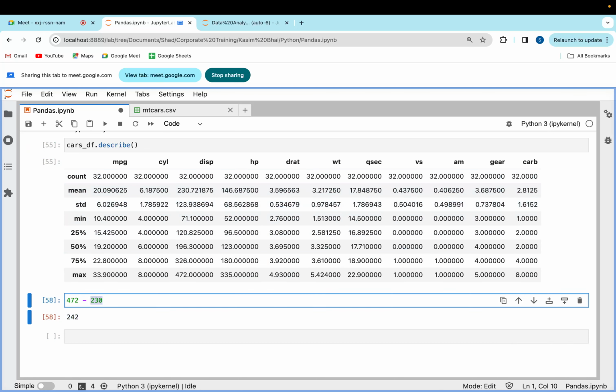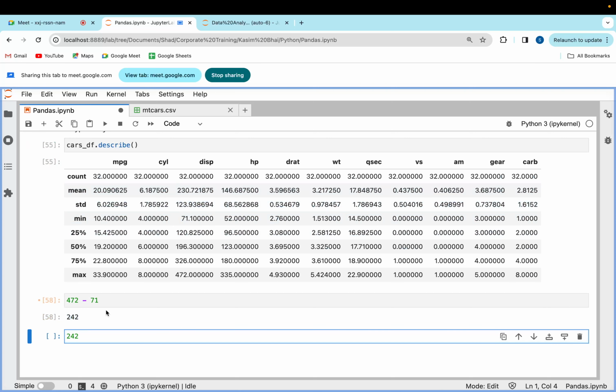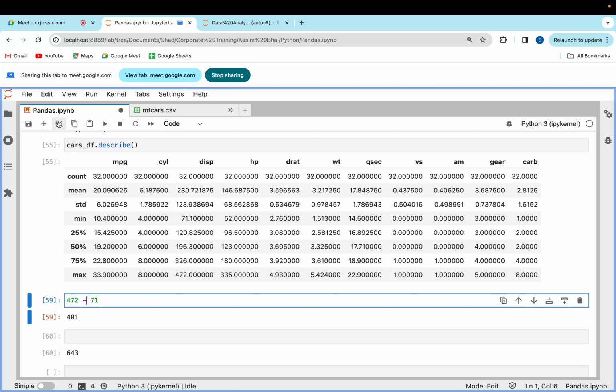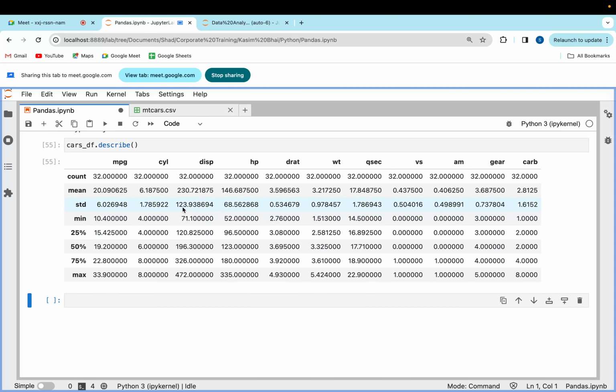Okay, if you calculate with 71 and 242, basically this is the range, and that is the reason your standard deviation is pretty high.